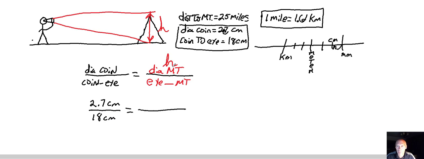Okay? The diameter or the height of the mountain is what we're looking for. So we're going to call that h. And the eye to the mountain, we got a problem here. I'm giving you this distance to the mountain in miles, but you got to put that in centimeters. So that's going to take some work here. So first thing, you cannot go from miles to centimeters on the loop chart because this is the English unit and you need to get it in the metric unit. So we got to use dimensional analysis.